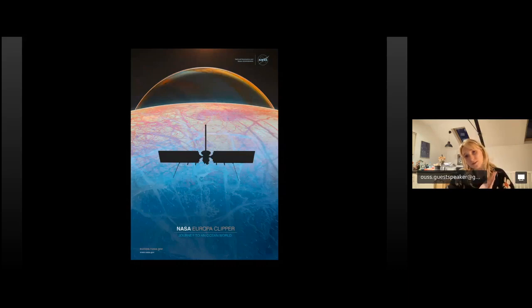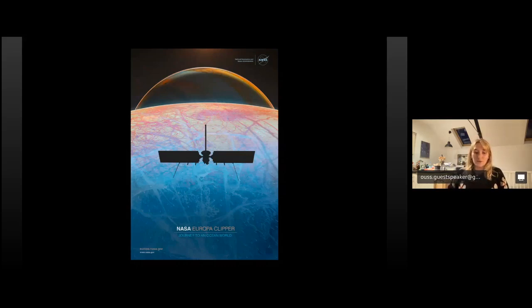And there's also a European Space Agency mission called JUICE, which is going to be launched next year, hopefully. And this is going to go and study some of the icy moons around Jupiter, focusing on Europa, Ganymede, and Callisto. So hopefully soon we'll get loads of new data to work with and a lot more indication of whether these ocean worlds could be habitable or not.